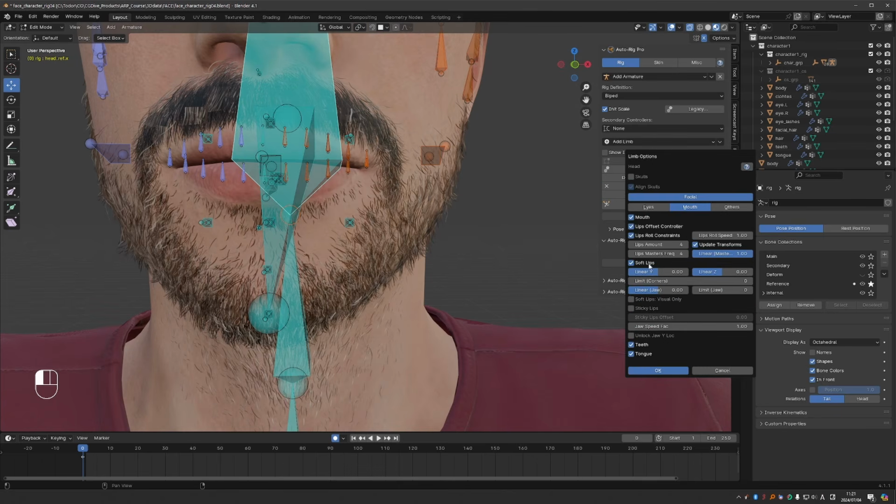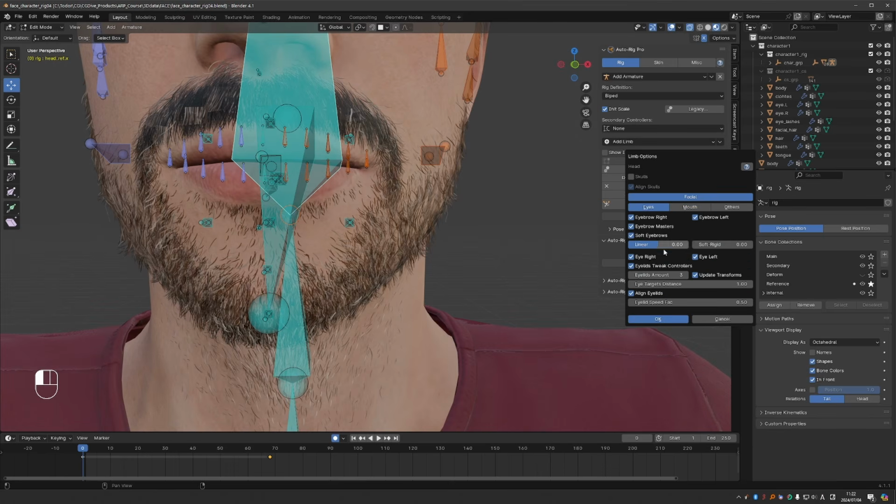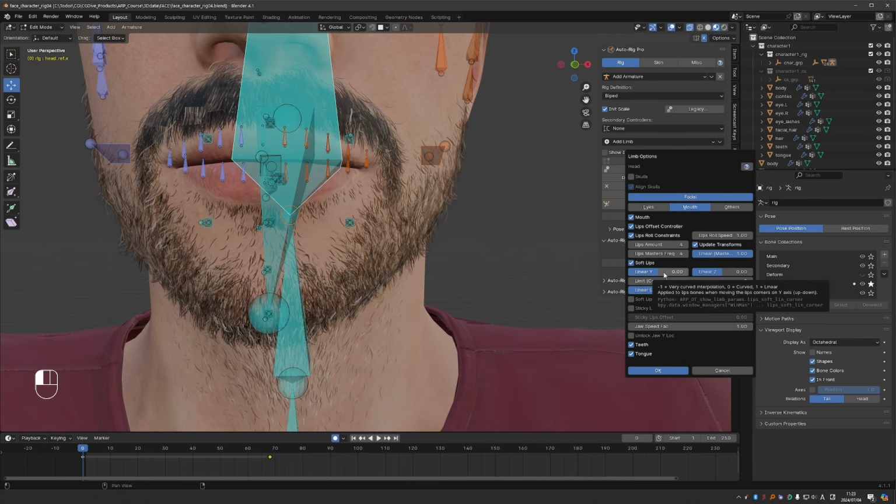I will enable these soft lips back on, and notice that when I disable them, all of these options are grayed out, which means that they are sub-options of the soft lips setting. So first we have linear Y and linear Z options. We already saw an example of the linear setting here for soft eyebrows, so this will be similar. -1 will mean very soft fall off, 0 would still be soft, whereas 1 will be linear.